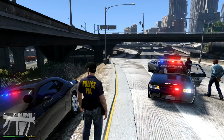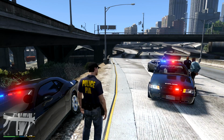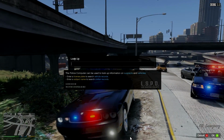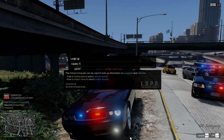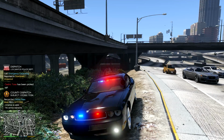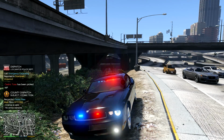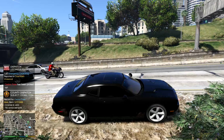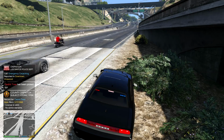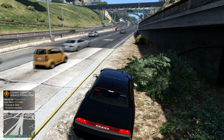I'm going to see if I can search his name very quick, see if anything would have come back. Dispatch calling unit 6, Lincoln 12. So, his license was valid, no active warrants, but he was impeding the flow of traffic, he resisted arrest, and that's just about it. So, I'm actually going to go, guys.